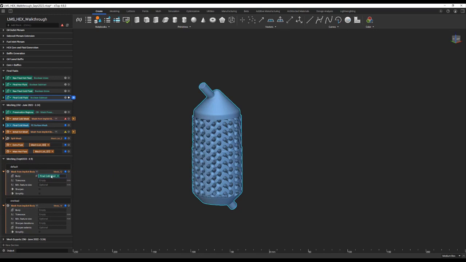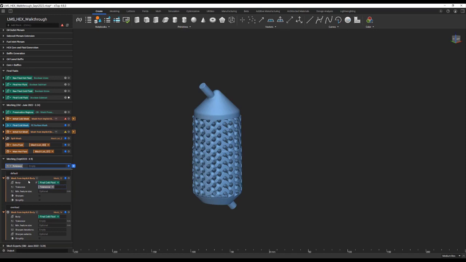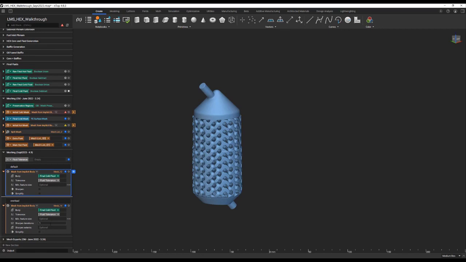So we'll drag the final cold fluid into both of them. I'll hold the control key to drag and drop. It's going to keep that there. I'll right click, make the tolerance a variable, and I'll call it fluid tolerance. Sharpen extents or iterations, I'll put on 1. So if you were unaware, if I click sharpen here, it's going to, kind of like I said, sharpen everywhere. And the default number of iterations in this block is going to be 1. So we'll click off sharpen, leave the iterations at 1.